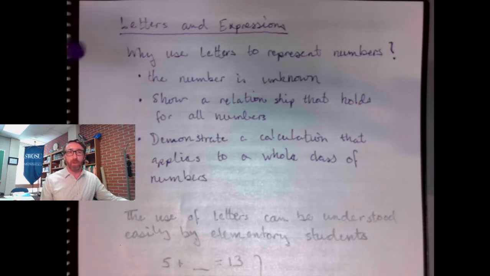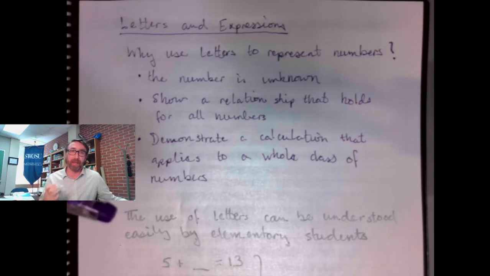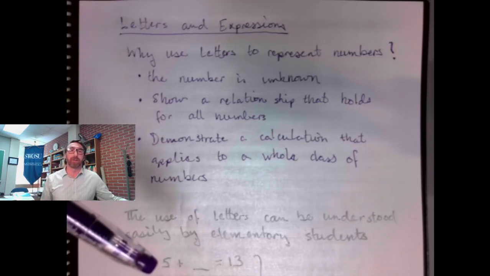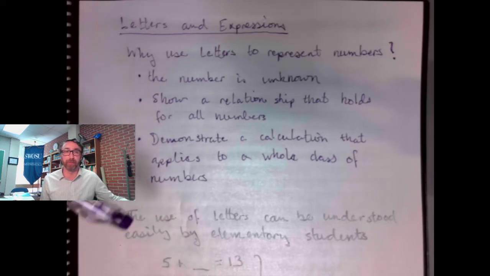We've completed our work on the 4 algorithms for the operations of arithmetic, and we're going to move on to pre-algebra. This is designed to help students make that transition from arithmetic to algebra and show that algebra naturally builds on the concepts that our elementary students already know from arithmetic.